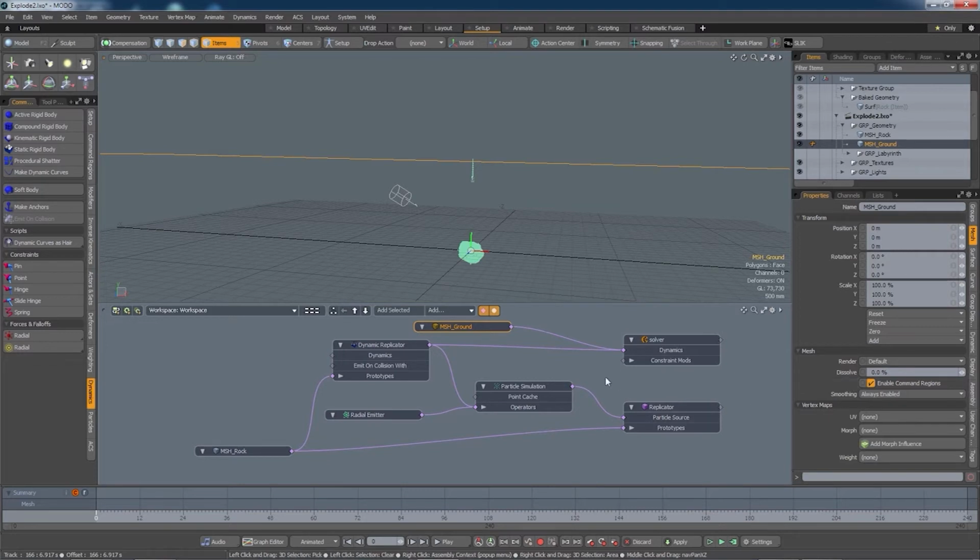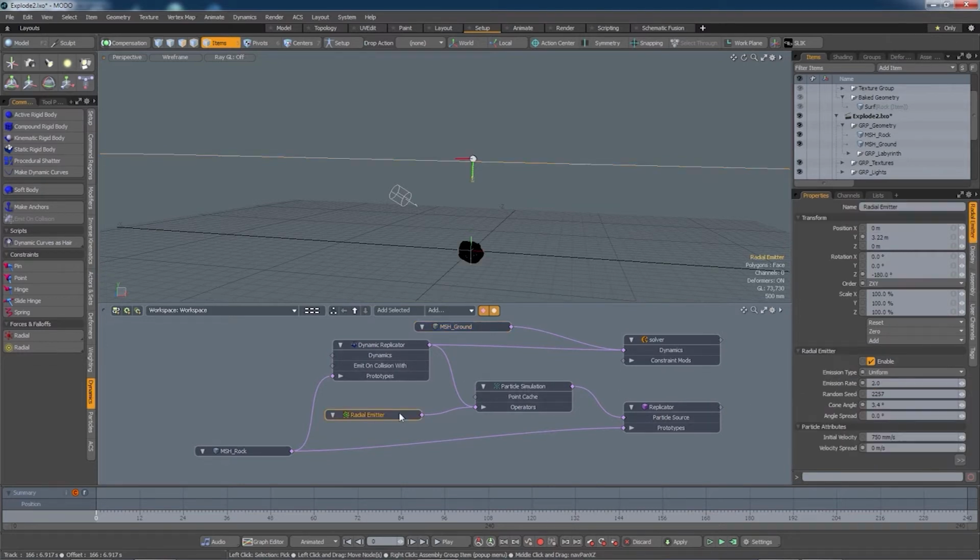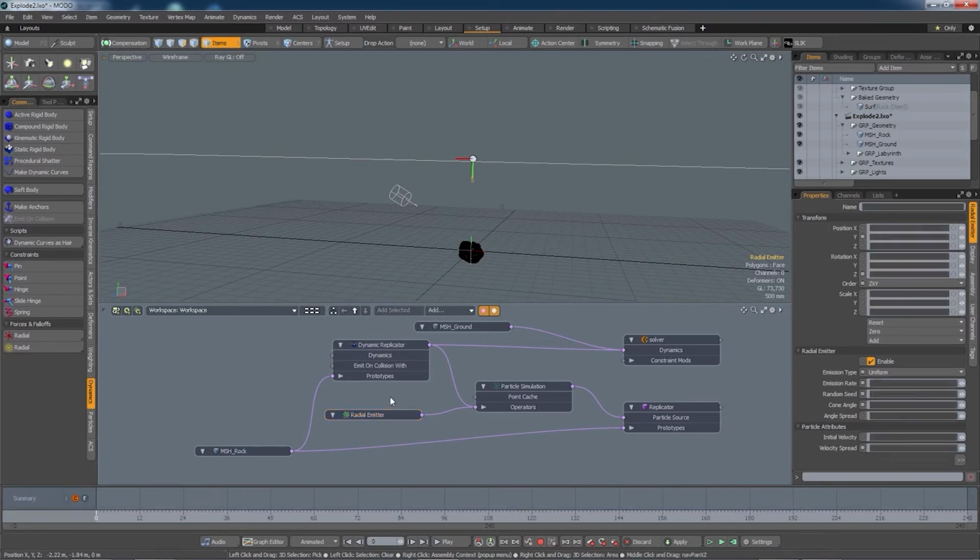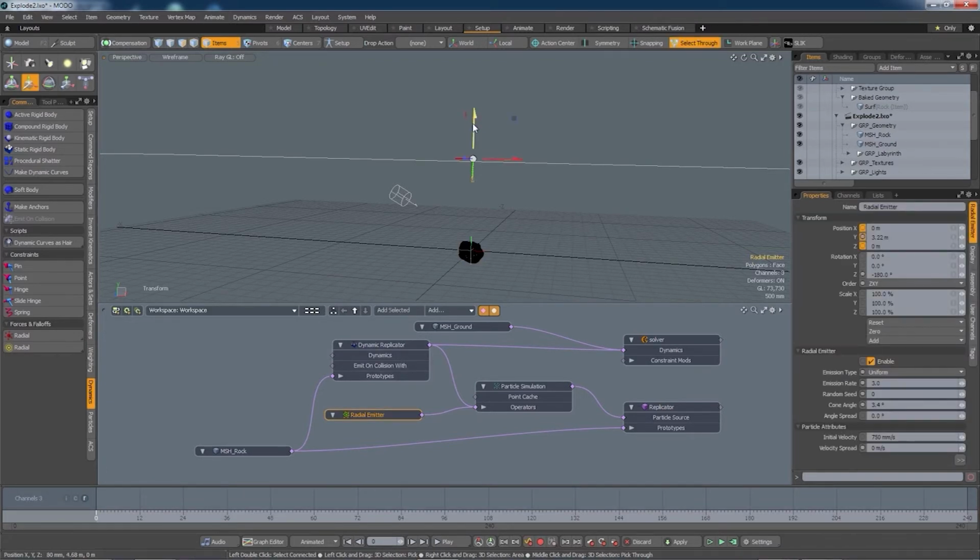I can probably afford to up the emission rate. Let's have it at 3, and I think I'll move the emitter up a bit further, just to give a bit of room for the rocks to settle out.